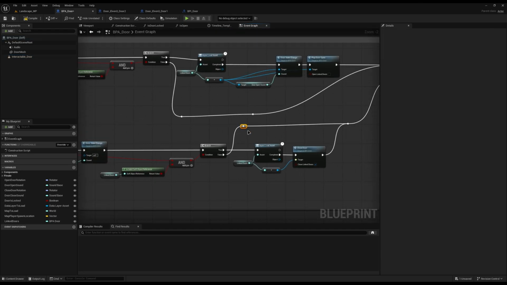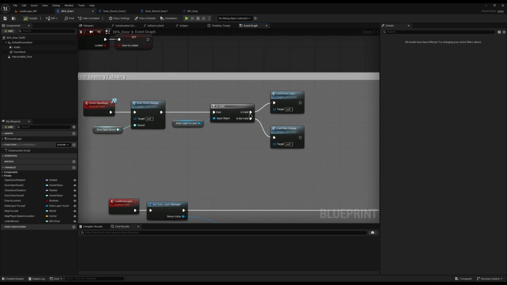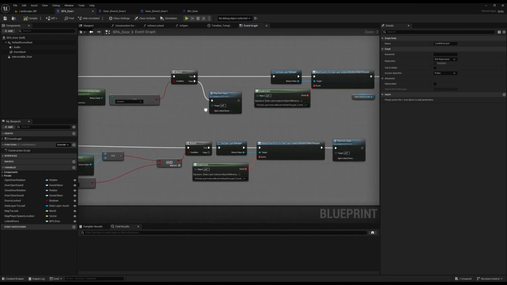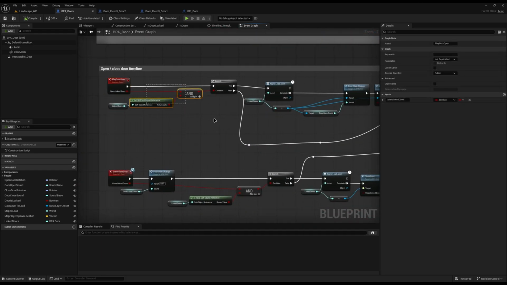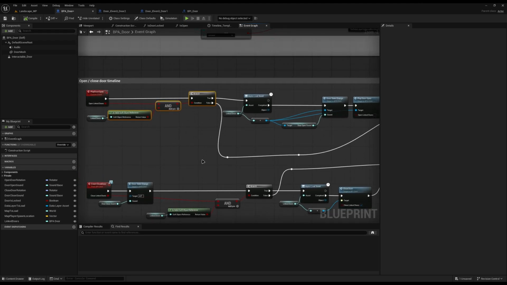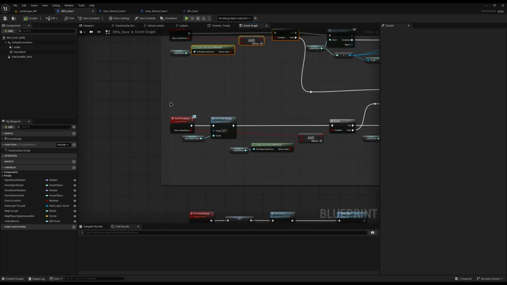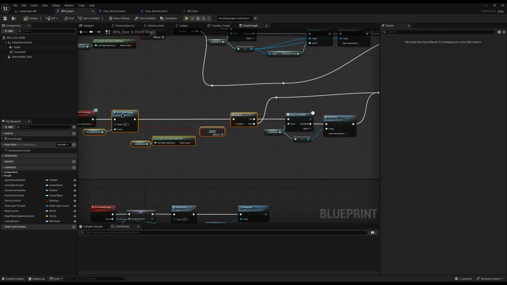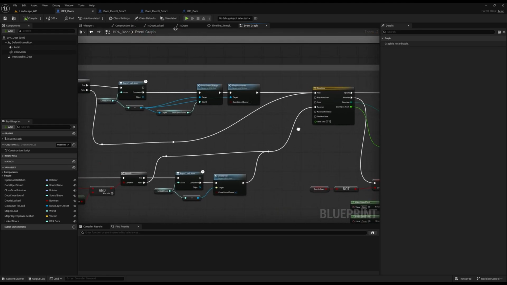And there we go. So it'll play the door's opening sound, and then either go to the map or it'll go to the data layer. If it goes to the data layer, it will load it into memory, then it'll tell the door to open. It will check if it's got a linked door, it will open both. If you do have multiple doors, just set that to a for each loop. It'll play the timeline and run everything it needs. If we close the door, then it will check if we've got a linked door. It will close that as well as calling the door state change, and then it will run the door animation.